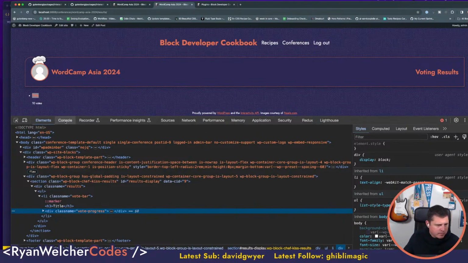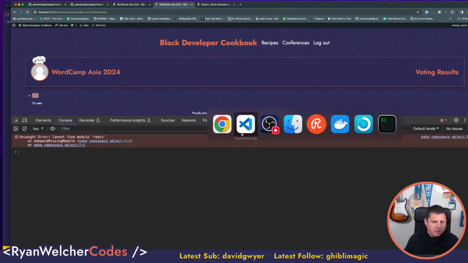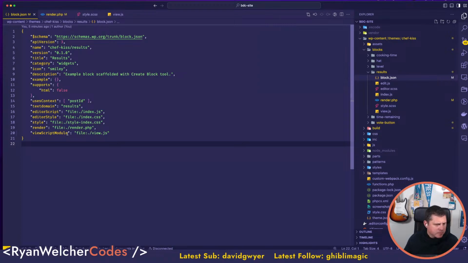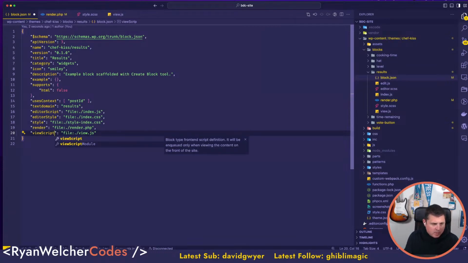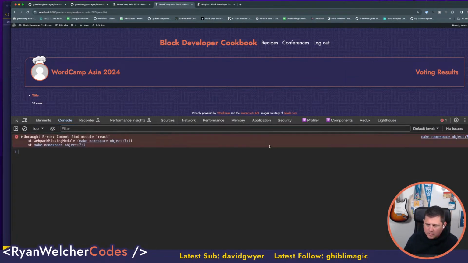Okay, what's this? Cannot find module React. Oh yeah, okay. For now, I think I'm just gonna call this view. I'm just gonna get the module out of there for now. Okay. Cannot. Oh, because it's been.